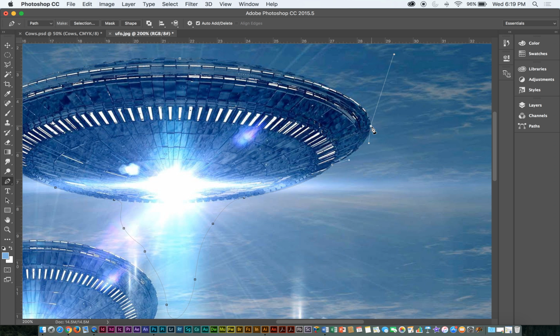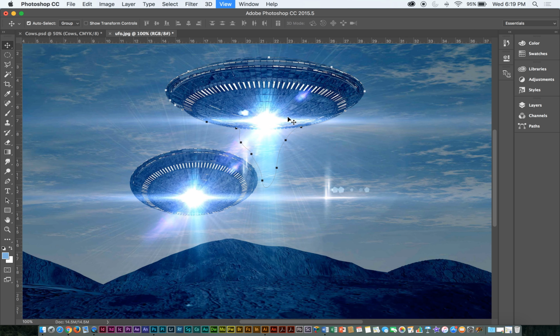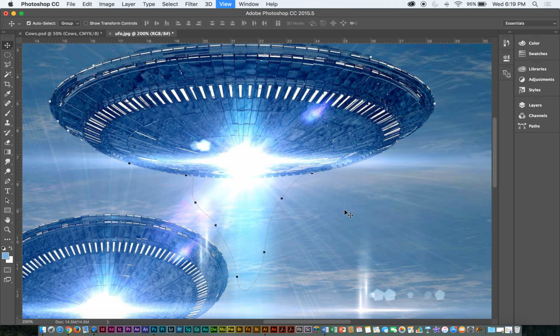So I don't really want to do that, so I'm going to Alt click and then tighten it up a little bit so I can get a sharper curve. And finish it up there. It's probably not perfect. But it's one of those good enough things.